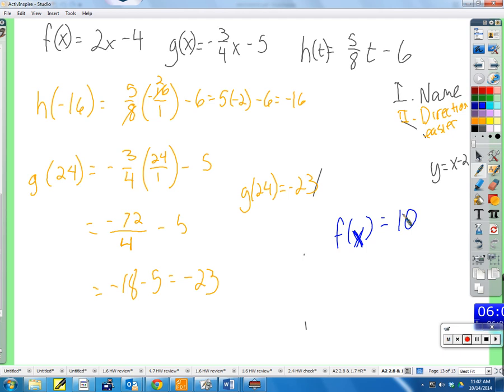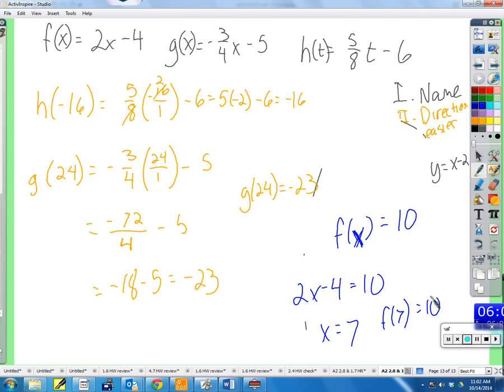So f of x, that's this function right here. What did I put into it? I don't know, but I know whatever I do put into it, I'll put in here, 2x minus 4, and get out 10. And I just figure out what x is, what the input was. And so it must be 7. Add 4, 14 divided by 2, x is 7. So now I know that. What is f of 7? It's 10, clearly, because I just told you it was 10. I found the input, f of 7 is 10. If you put 7 in there, you get 10.